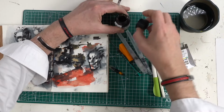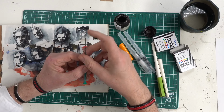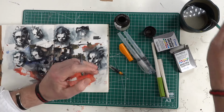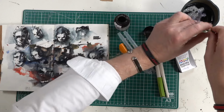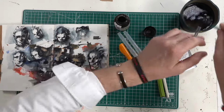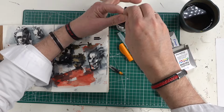And then I take this injection needle, which is damp, and I also got this from Amazon, as well as these parallel pens. They are about 30 to 40, 50 euros, so nearly the same in $US.